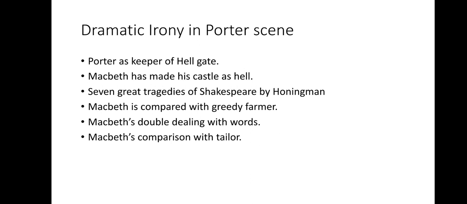The idea of equivocation in the Porter's speech is also found in Macbeth himself. In the course of the play, the hypocritical Macbeth constantly double deals with his language, that we can see. On the face of it, he was very obedient to Duncan, but inside he had some kind of dark ambition which leads him to kill the king. So Macbeth was constantly double dealing with his language, and this is an art in which an equivocator excels.